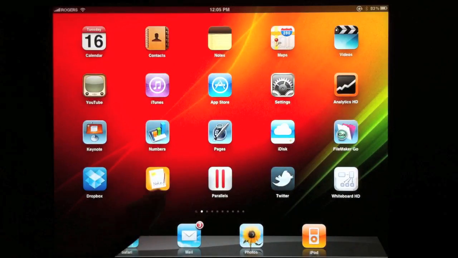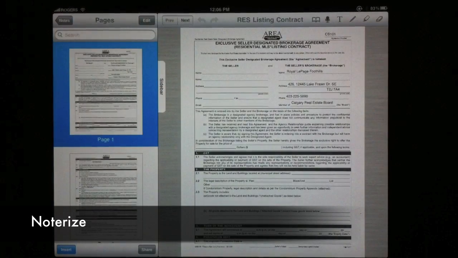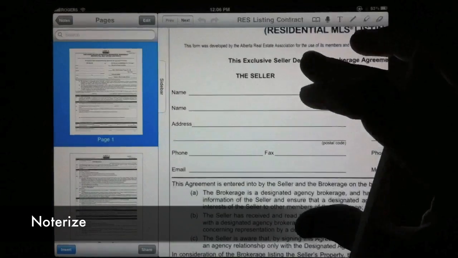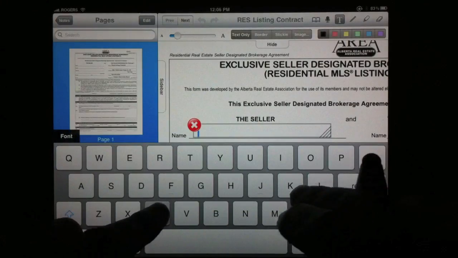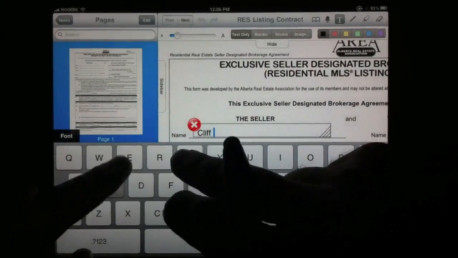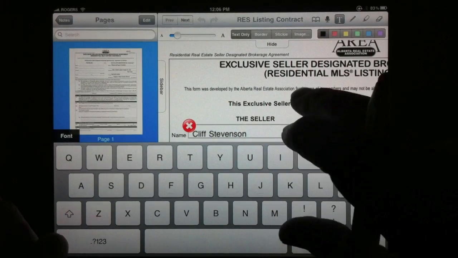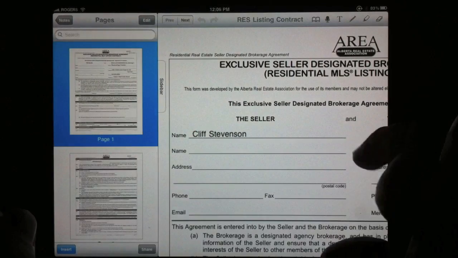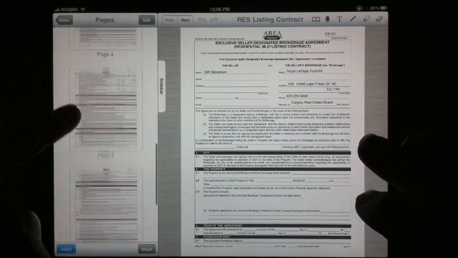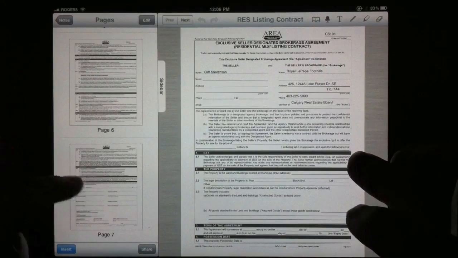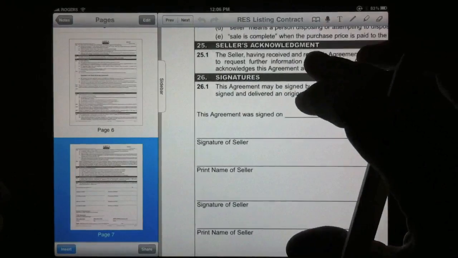And then the best app, in my opinion, is this Notarize. Notarize really easy to use, really easy to manipulate. You'll see here entering in text into Notarize on a contract that we've got here for our real estate association is quite easy. If you want to move this around, you can manipulate this stuff quite easy. And a double tap takes you out of any function. So instead of filling out any more text, I'll skip right down to, on our contract, the signature, which is where I think the iPad is quite useful.